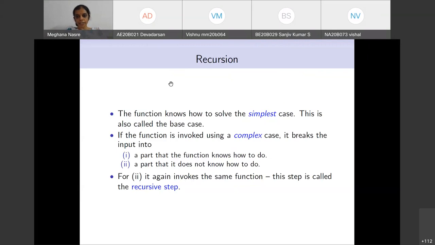When the function is invoked with the complex case, it divides it into two parts: the part that the function knows how to do, and the part that it does not know how to do. For the part it does not know how to do, it is going to invoke the recursive function, which is the same function again, and this has to be done in a clever way. Okay, so any questions or comments for this part?